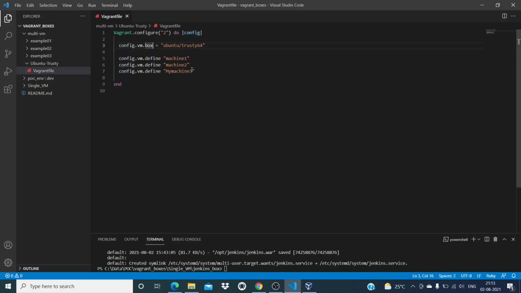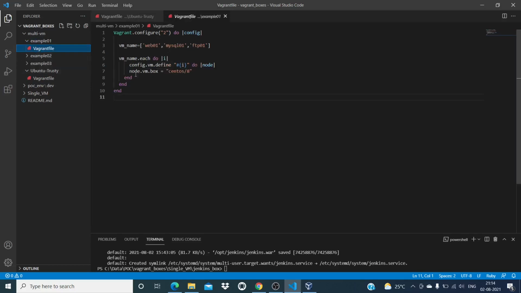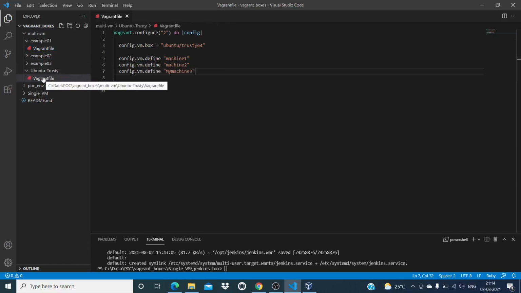So rather than defining like this, you can also define it like this, but if you have, I'm just giving an example, 100 machines on the local laptop, your laptop is not able to take too much load. If there are multiple machines, rather than putting all this, you can go with the loops method, which is defined here. That is good. A few lines of code, rather than writing again and again, is a good idea.